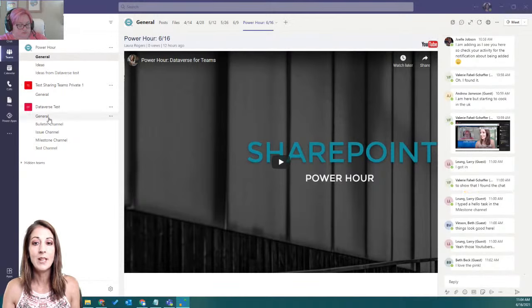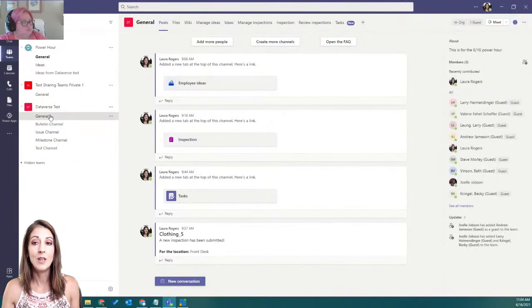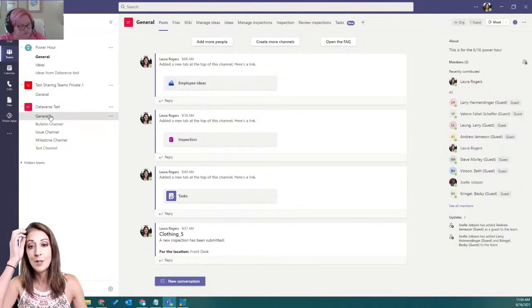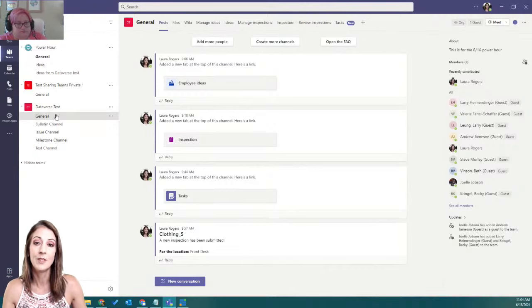But today we also have a team that I created called Dataverse Test, and this is the one we're going to be using for all the demos. Just tell Joelle in the regular chat that you want to be invited, because you're all external users, so we have to manually invite you to this other team. Even though it's a public team, it doesn't let you just join. You have to be invited. Then you'll be able to go over to this team to see all the stuff I've created.